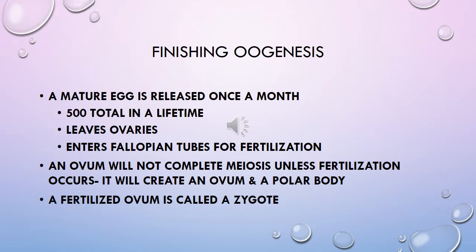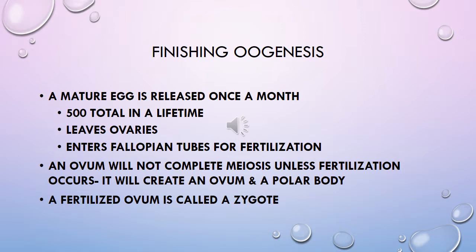Now, as we talked about 2 million, that female is only going to have a total of 500 mature eggs in her entire lifetime. So what happens to all those other cells? They slowly die off. And when it gets to about like 2,000 cells left, the body kind of notices that signal, and it starts the process of menopause. So that's one way that the body can tell that it's ready to stop producing eggs.